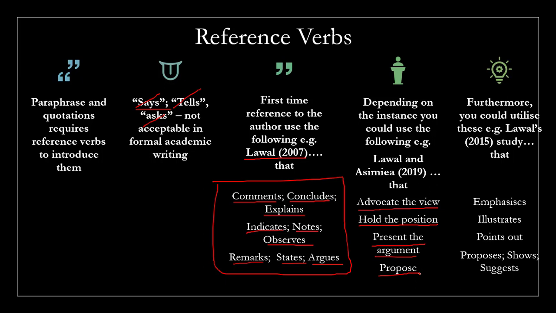So there are always different ways. You have to find a language that best describes what you are trying to do. Is it that they are proposing, or are they of a particular opinion, or they concluded, or they are advocating for a particular view? You must look at the idea from the author that you are trying to express. Look carefully. Are they arguing, or are they proposing, or are they of a particular position based on their result? Look at that carefully.